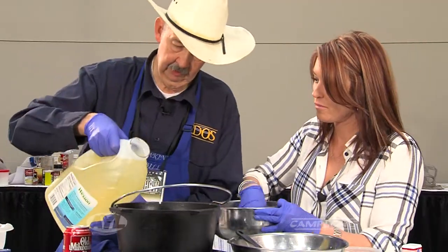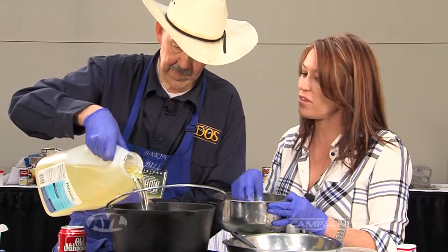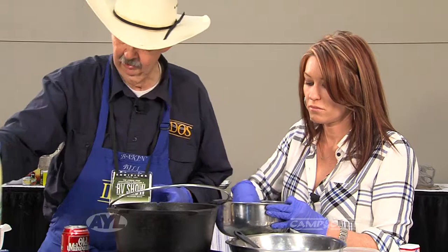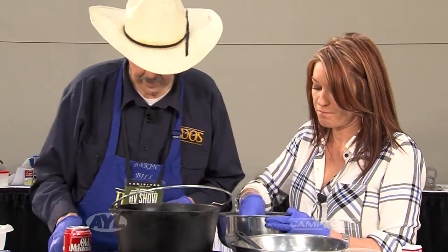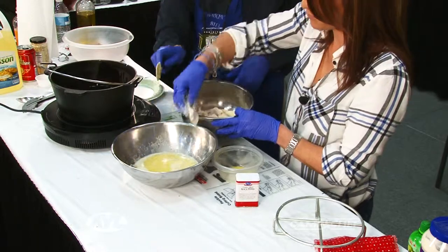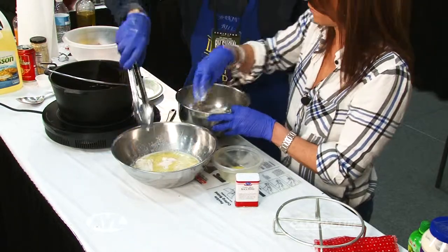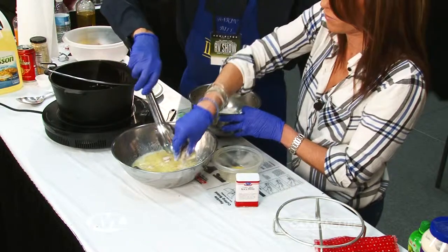Get our oil going in here. How deep do you want to fill that up? Oh, about an inch and a half. Okay. That'll be fine. Put those in there one at a time. Okay. Kind of shake off the stuff because we're going to put them in, flip them over.